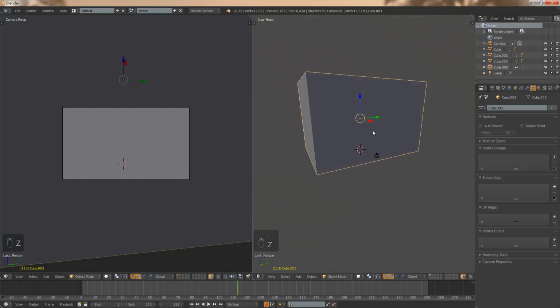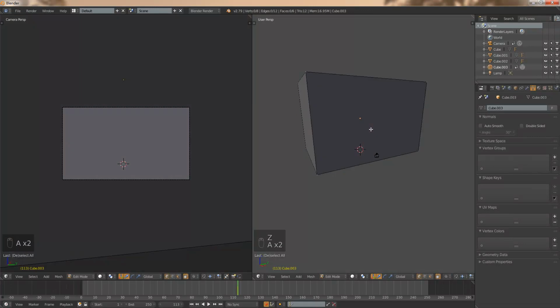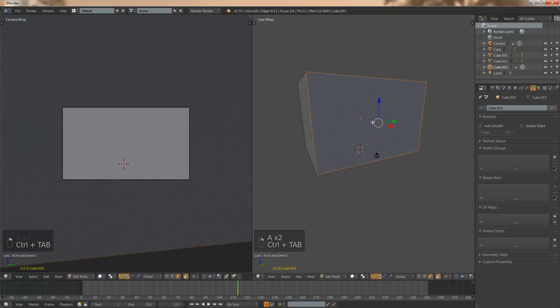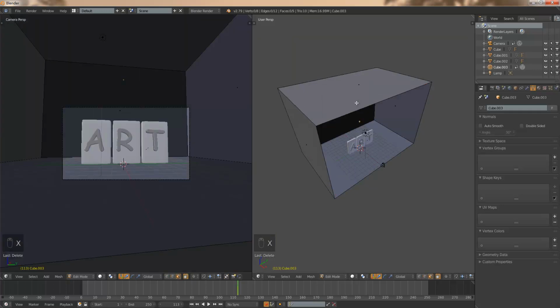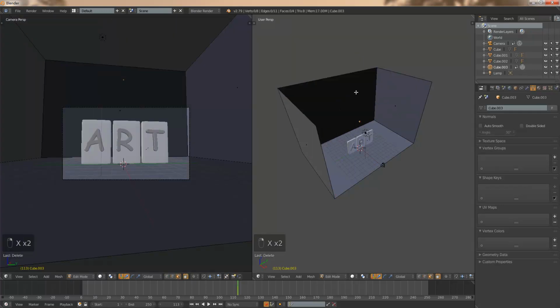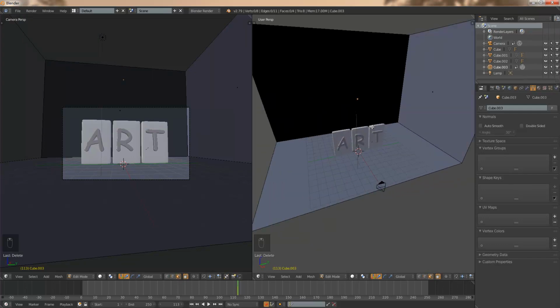Yeah, and then I will go to the edit mode, deselect everything, change to the face mode, and I'll cancel these two faces, so it looks like a studio.